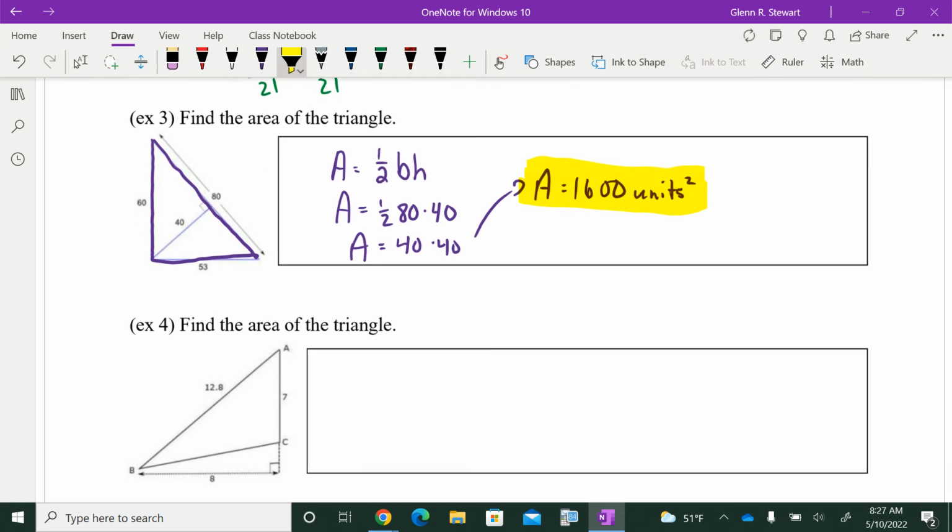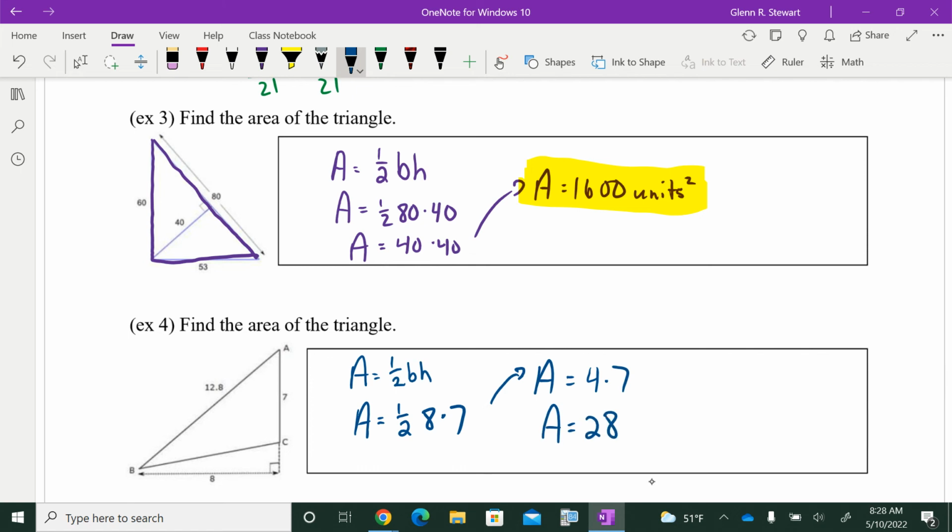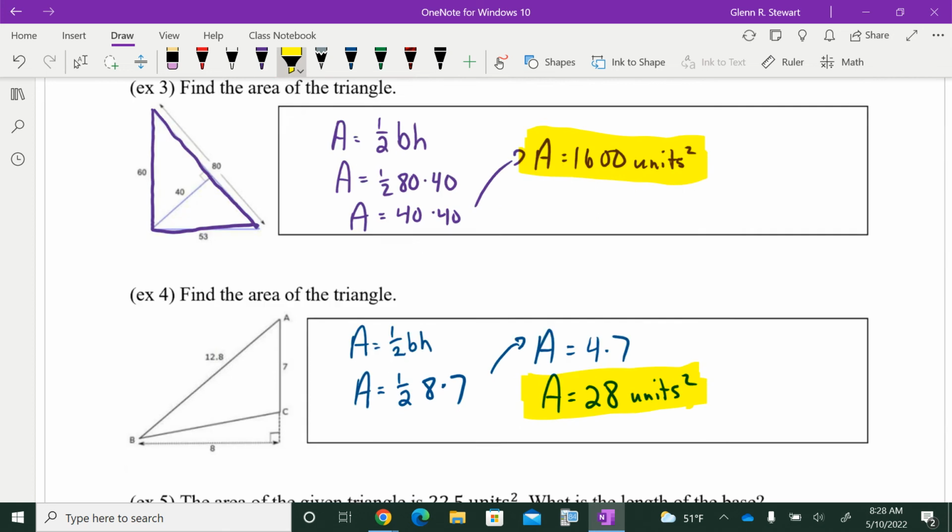Find the area of this big triangle as well. So remember, in order to create a base and a height, you have to make that 90-degree angle, which this is what's kind of helping along here to do. So go ahead and find the area there.